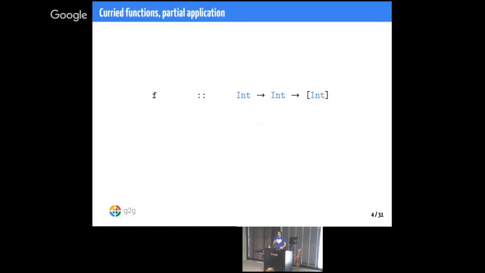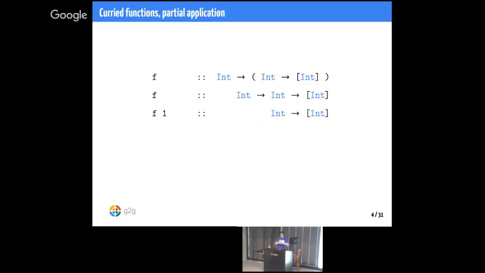So let's recap 101. This was the most important slide yesterday, so I hope you remember it. All functions are curried by default in Haskell, which means a function f that takes two ints and returns an int — which we can think of as a function of two arguments — is actually under the hood a function that takes one argument and returns a new function which takes a second argument. As far as the compiler is concerned, these two declarations of f are exactly the same. This gives us partial application for free, which means f of 1 is a valid expression whose type is a function from int to list of int.